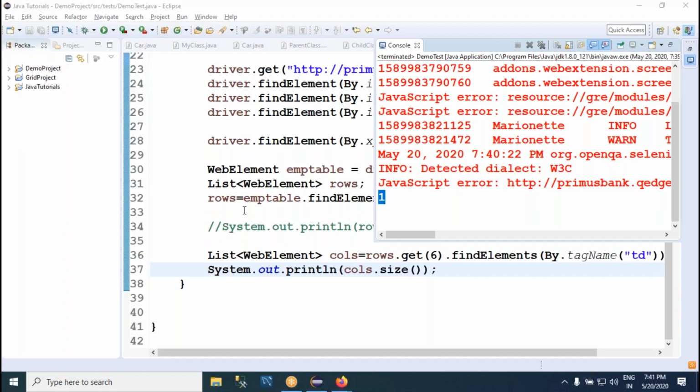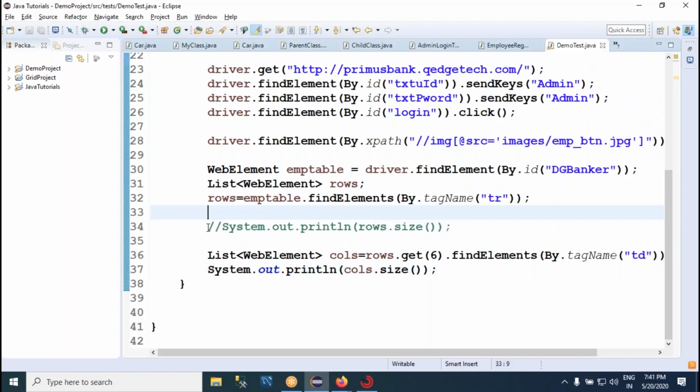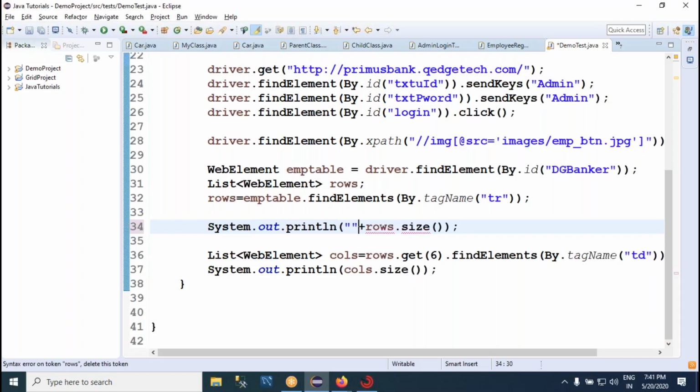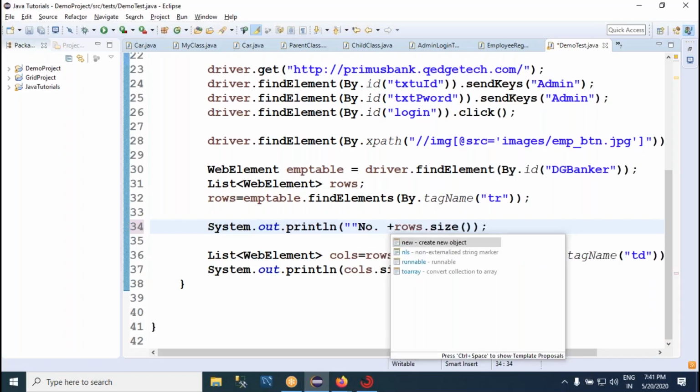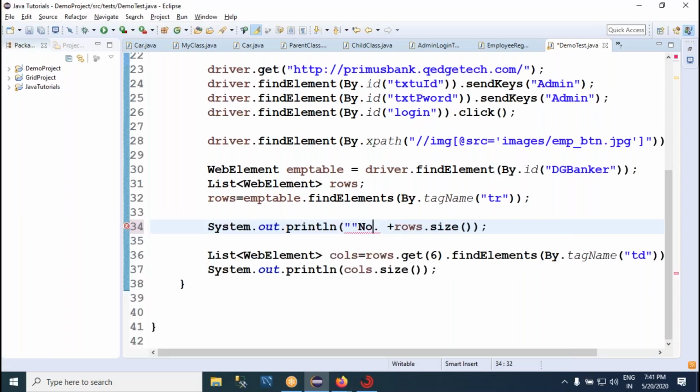Now what I will do here is a little extension to this. First I will print the number of rows in the table, this one, rows.size. I am printing a string first, "Number of rows".